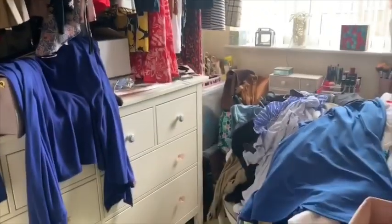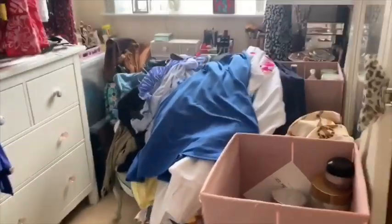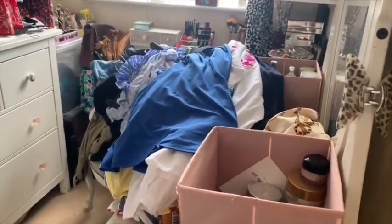Of course, the messiness from the bathroom into the back bedroom resulted in me carrying it on into the dressing room. Come and see how I've managed to just dwindle down some of the clothes on my hanging rail, which I've donated to charity. Look at the state of this room, this dressing room of mine. Look at it. What a flipping junk shop. That's what it's like, a junk shop.